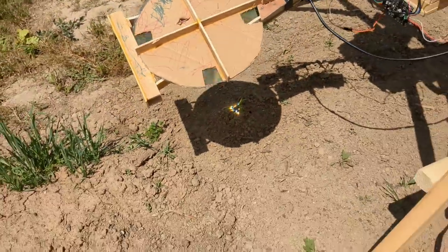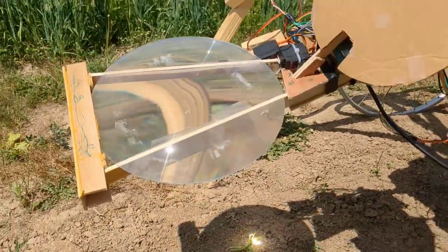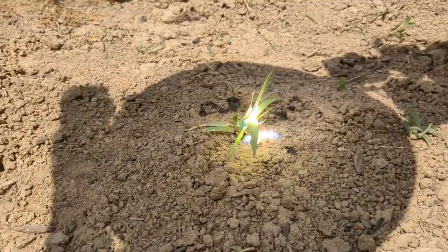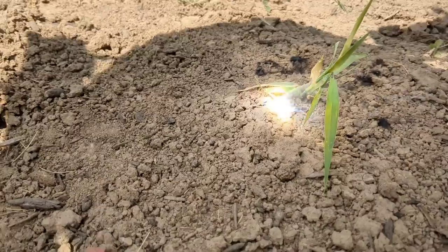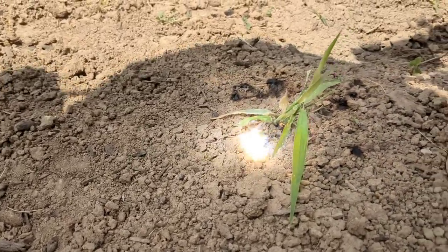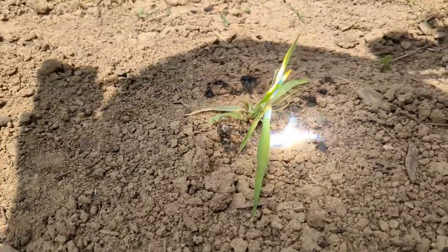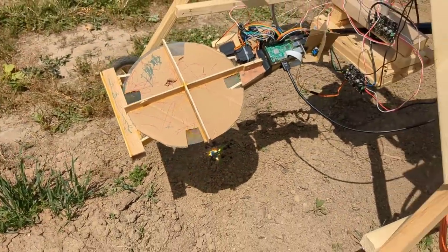Number two: you may look at this and say, 'Really? It looks like Honey I Shrunk the Kids — you want me to build that?' To which I say, I get it. It's a prototype and it needs to be improved. But it works, and I've never seen this idea before. The idea has potential to improve organic gardening and agriculture, which means cheaper, better food for more people. So if you want to build this as is, go for it — it'll need help sometimes, but it works. If you think this should be improved, again, go for it. I'm going to discuss five improvements for the next revision at the end of the video. My real goal is to move this from my head to the real world as quickly as possible so that it can do some good for people. Opening up to everyone now that the concept is proven is the fastest way to do that.